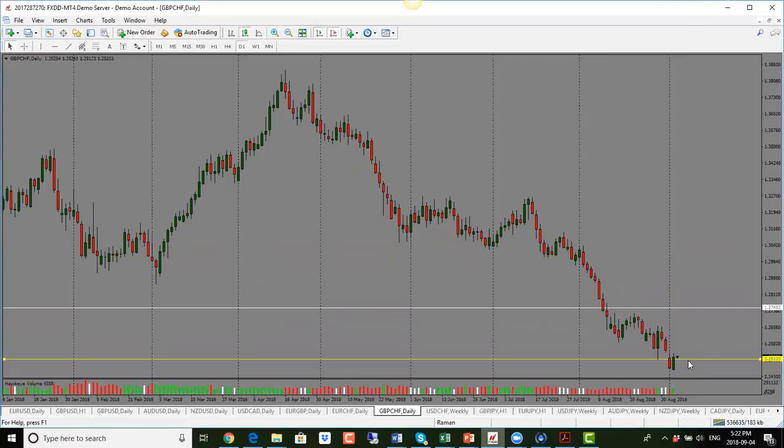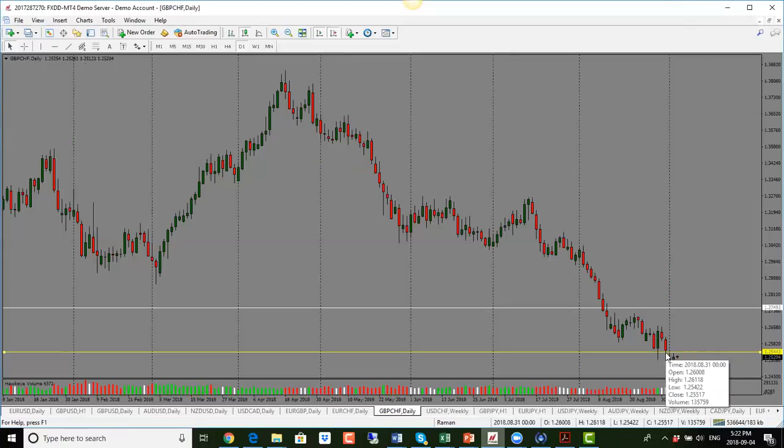Pound Swiss franc here, this one also we have a bullish engulfing candle close. So looking for price to go up further. Target here is the 1.2580 level. So this is also looking bullish. But again, we are into a support resistance level here. If it does not break the high, then it could drop further because overall bias here is to the downside. So there is a reason to be cautious.